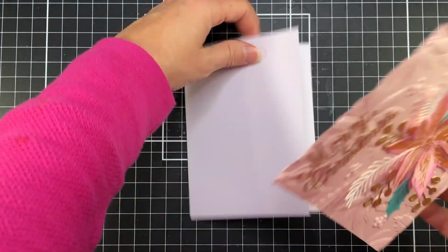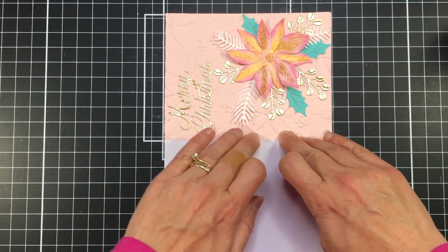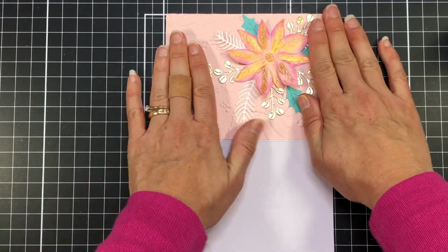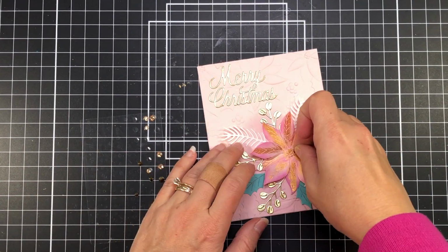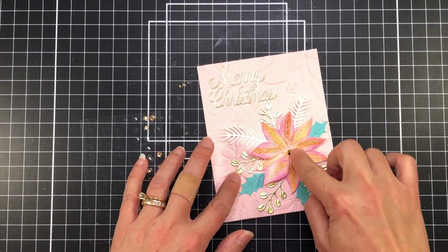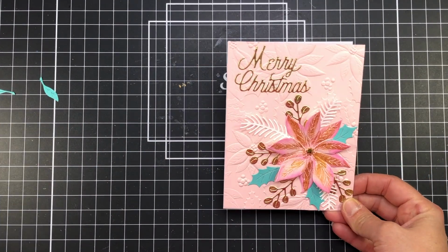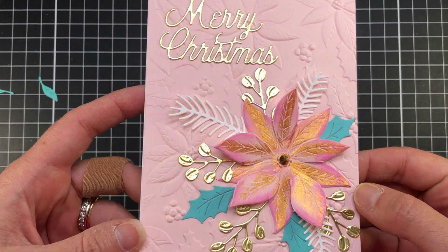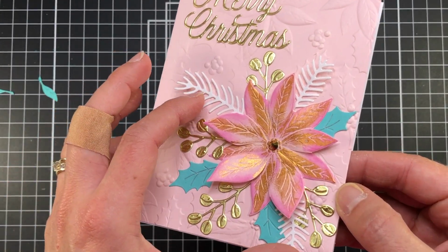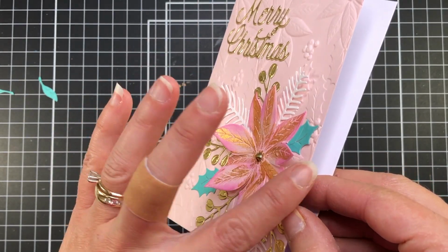Next, I'll go ahead and add this layer to an A2 size white card base. My card base is 4 1/4 by 5.5 inches. And I'm going to take one of these gold gems from the Spellbinders Gold Essential Gems pack and just add it to the center of the poinsettia. So that is going to complete my card today. I love all of the dimension included on this poinsettia. I think this turned out so pretty.